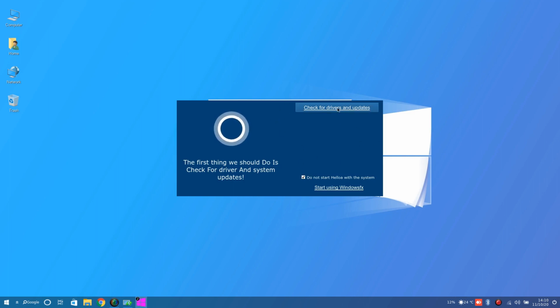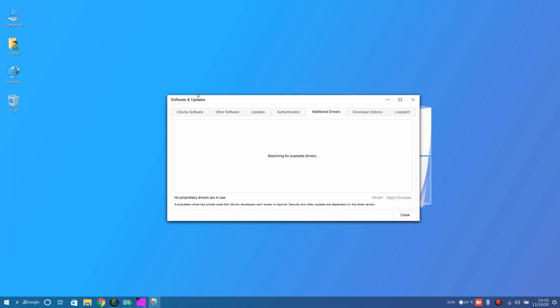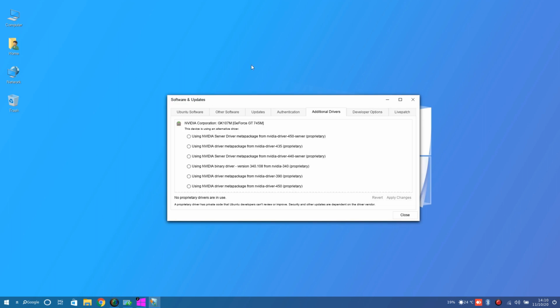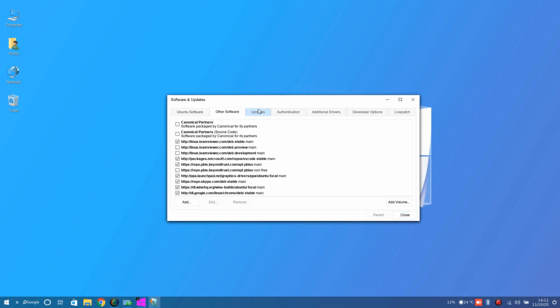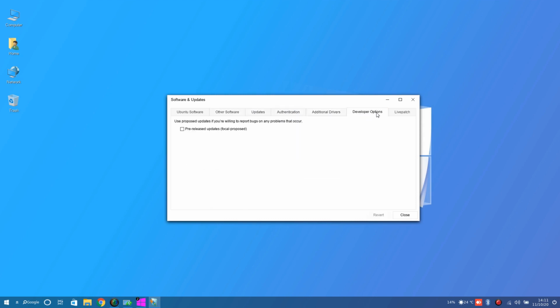So let's just check for drivers and updates first. Let's click on that link there, and it'll take us to the Ubuntu additional drivers screen. So I do have an NVIDIA on this, which is the right one to install. Not really sure. Normally it's the 390 for this one, but it may work with the latest. I don't know. So I won't install that right now, but you can see where it takes you. So that's the software and updates, which is the Ubuntu software and updates. It's a live patch there as well.